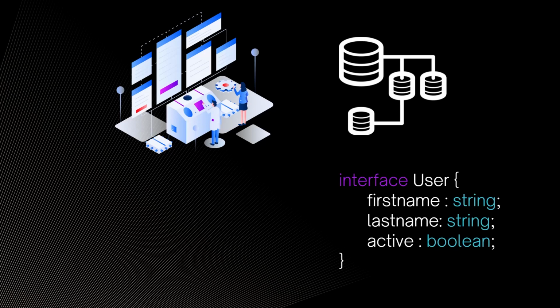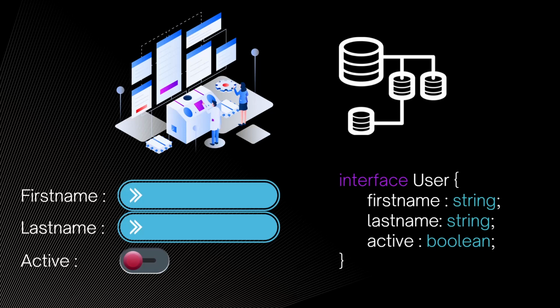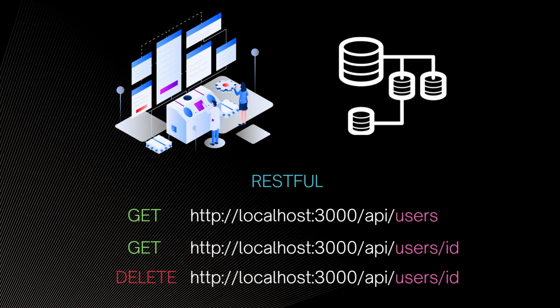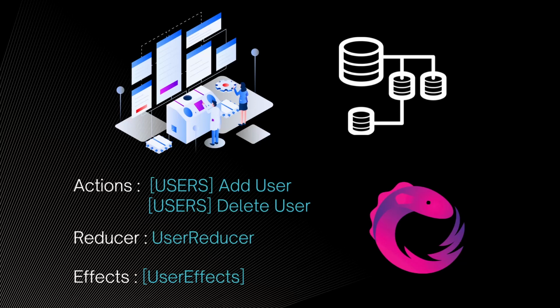For instance, we would have two input fields for the first name and last name, and a radio button for the active attribute. Not only that, for the REST API, we know that we're going to have an endpoint for /users, and a /users/id, which is a get method that returns a single user by ID, and a delete endpoint which follows the same concept, and so on and so forth. The point is, if you understand the data model, you're going to understand the shape of your application from the UI all the way down to the API. So you can stack your features side by side correctly. Moreover, if you're using NGRX, you're going to know what your actions, reducers, effects, and selectors are going to look like.